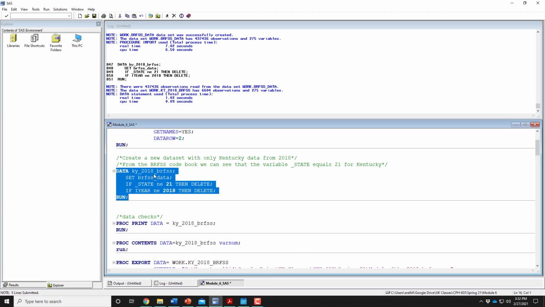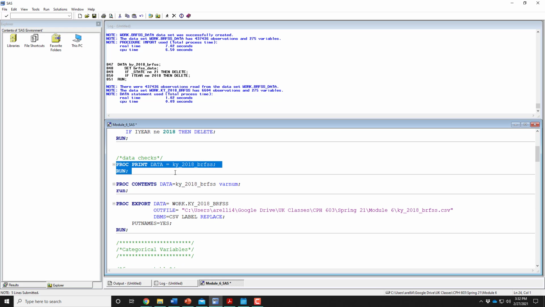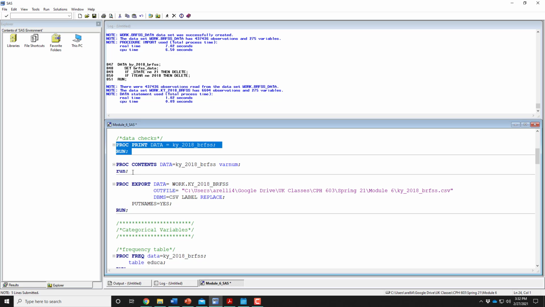Now, we always want to do a couple data checks here. I will warn you, you can run the proc print data and print the entire data set. It's a really big data set. Depending on how fast your computer is, it may or may not run. So proc print if you want to, but just be aware it may make SAS crash. The other thing we can do, which is actually probably more useful, is to use what's called proc contents. What proc contents is going to do is summarize the different variables for us. So we'll get an idea of what these 275 variables look like. Notice I'm saying data equals, and I'm giving the name of our data set, and then you're going to put this varnum option afterwards so we get all those variables. So let's run this.